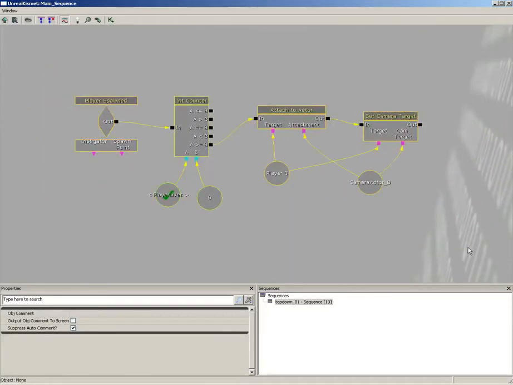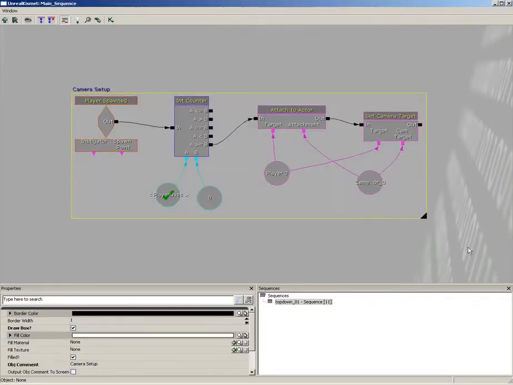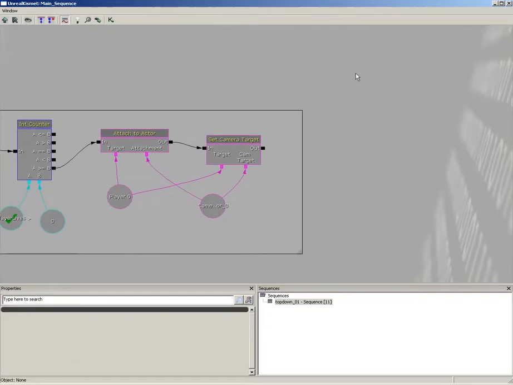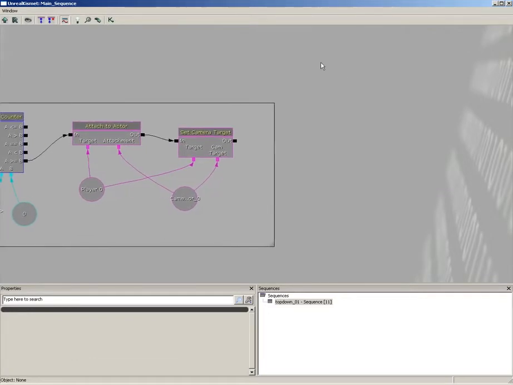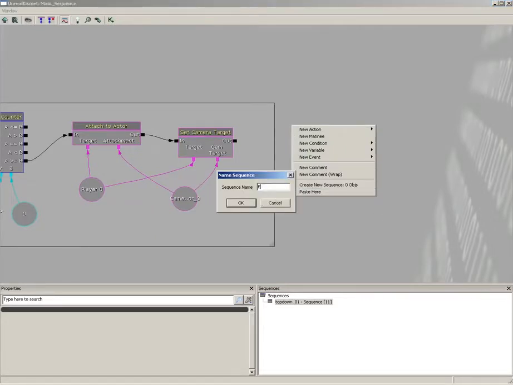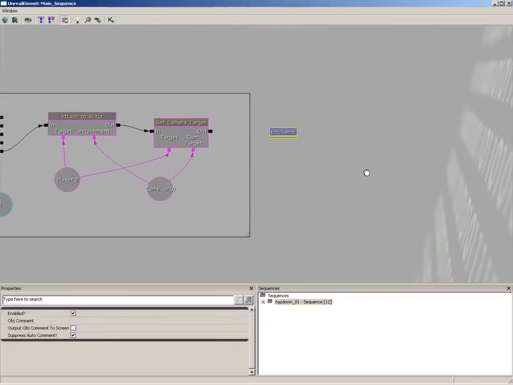I'll go ahead and grab the rest of our sequences, tap C, and let's put this in camera setup, like so, and then we'll probably need to expand that as well, but it's a start. Okay, so our next step is going to be to create a brand new sequence, so make sure that you have nothing selected. Then right-click and come down to Create New Sequence. You should see 0 objects next to that. And we're going to call this End Game.